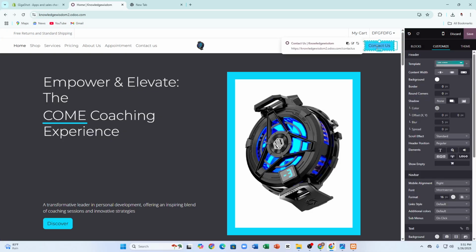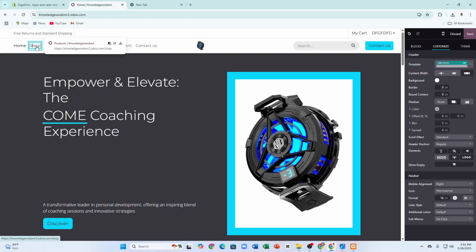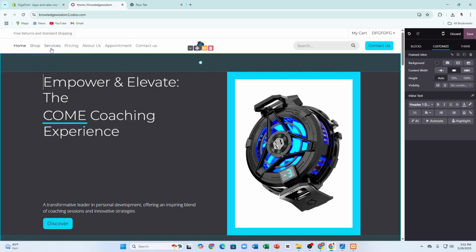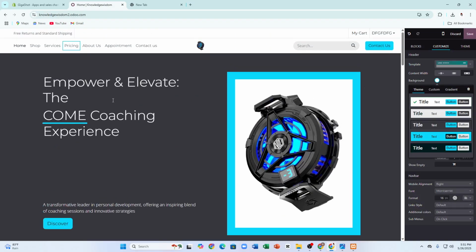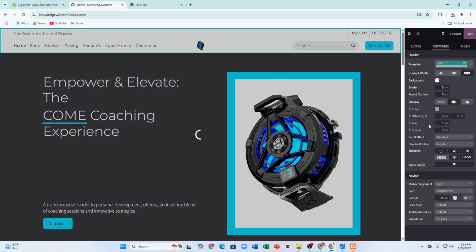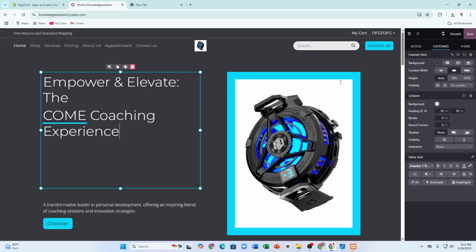Now you can edit the sections at the top also, like your contact us option if you want to edit something else. And here you can see your search bar, your cart, your account name or your website name, etc. Here is the shop option. You can customize this shop option. You can go to the service option, pricing, etc. You can customize them according to your need. For example, I'm going to edit this text here, then let me show you how it turns out. So this is how it will turn out. So that was pretty much it about Odoo, how you can create and start building your own website.